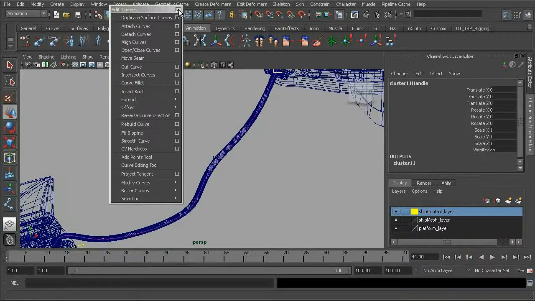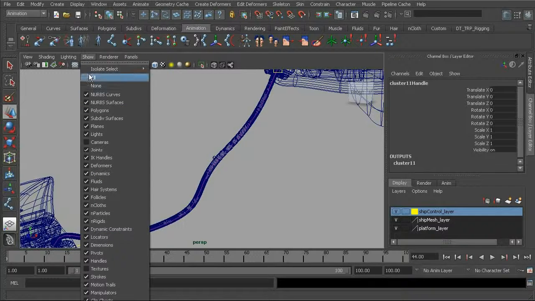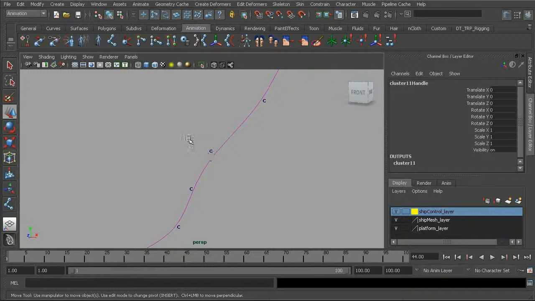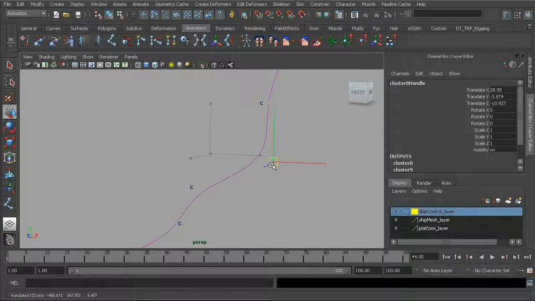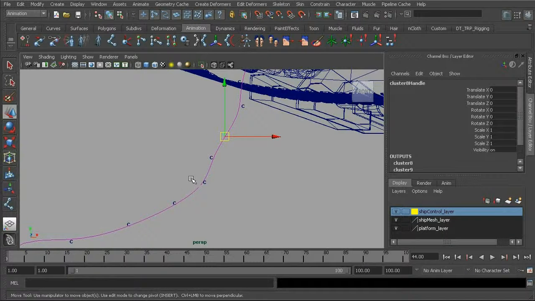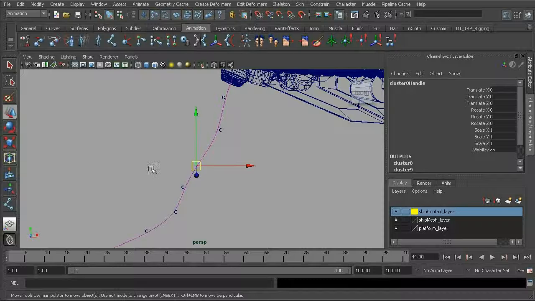So if we were to close this out, go to the Show menu and turn off NURB Surfaces, let's take a look at this. If we were to grab one of our clusters now, I'll deselect our curve, and then start to move this around, notice that same point is now being driven more conveniently by this cluster object. Beautiful. All right, but in our case, we're not using these as controls. We're just using these to connect the dots. All right, so let's go ahead and get right to work on that.